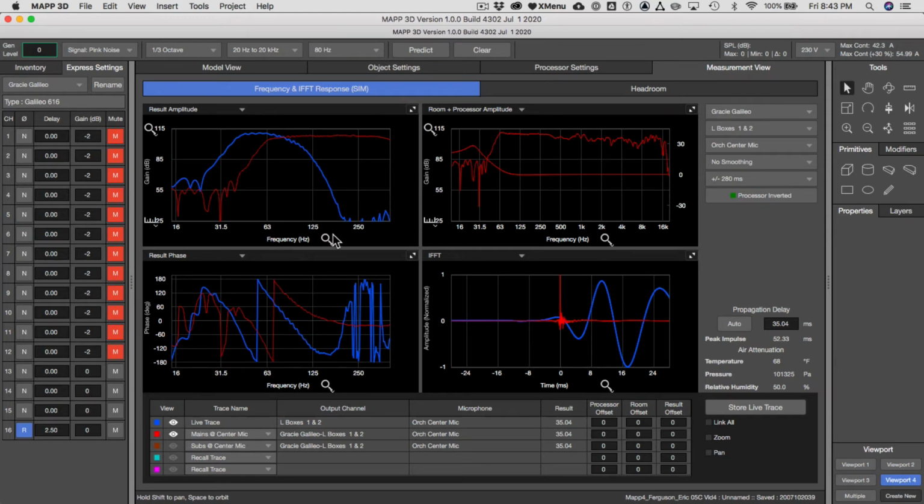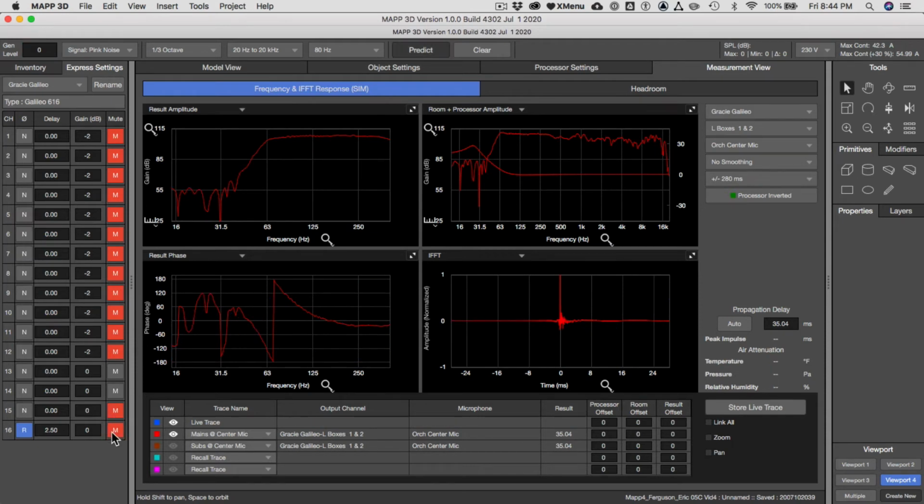The question is, who do we add delay to? This is the big question. Are we going to delay the blue, i.e. the subs, because they arrive earlier in time to line up with the red, or are we going to delay the red to move it this way in time so it's going to line up with wherever 80 hertz is? Now, my money is on moving the mains, not the subs. So let's mute the subs.